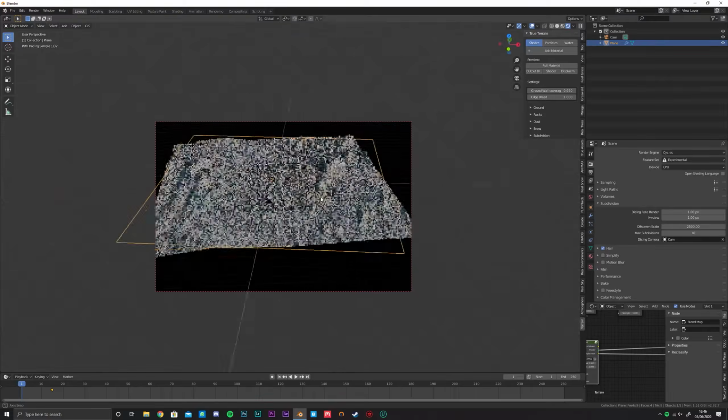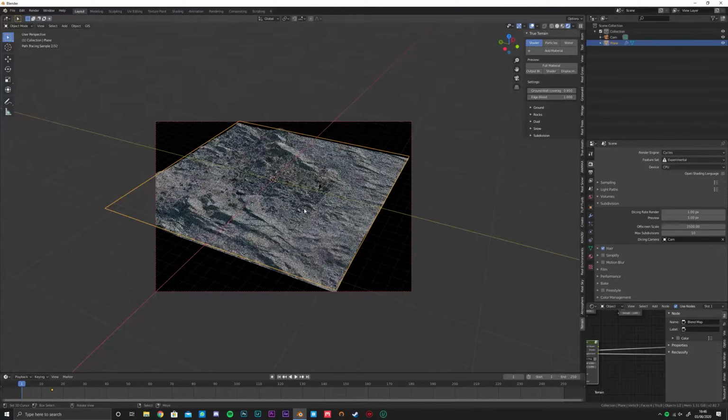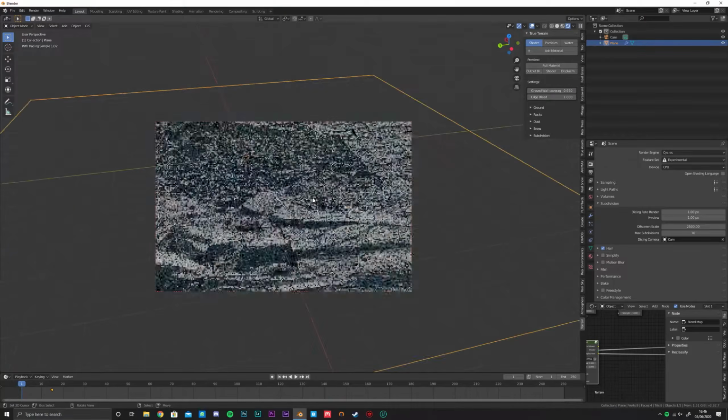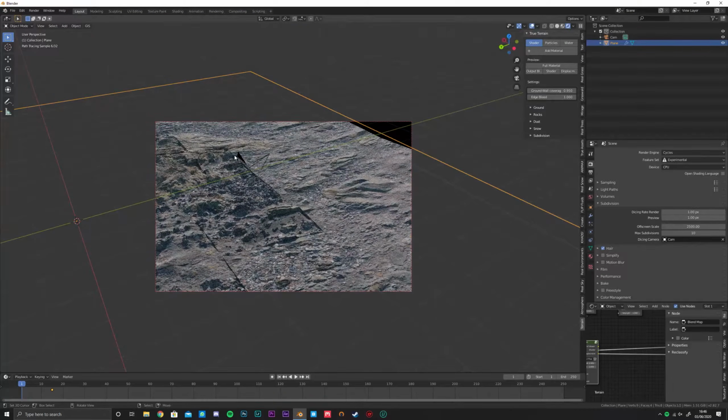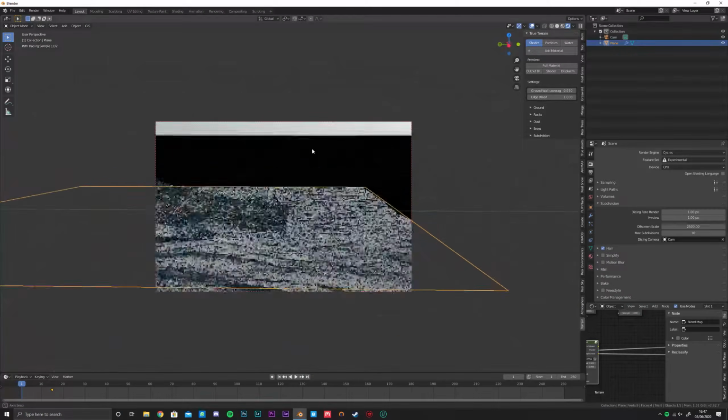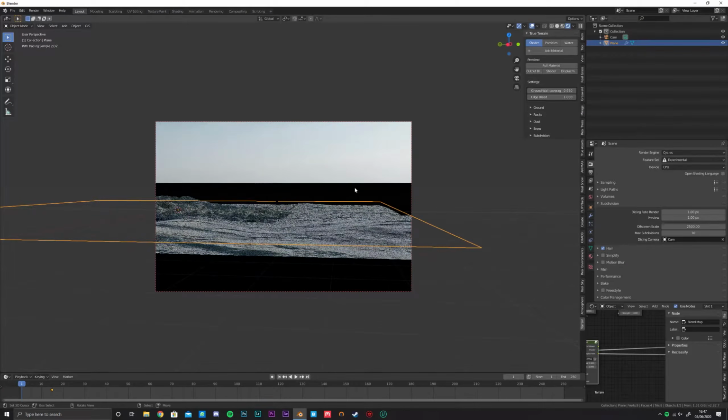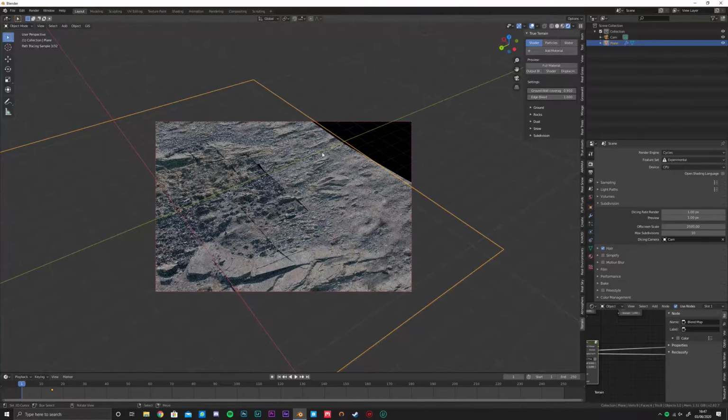We can see it doesn't look like that much has happened. However, it has, and we can see it here. So where the camera cuts the view and everything behind it is not viewed, there is no tessellation there whatsoever. I'm telling you, there is none there. The reason it doesn't look like it is because there is not applied.